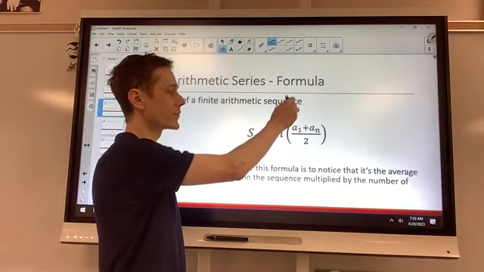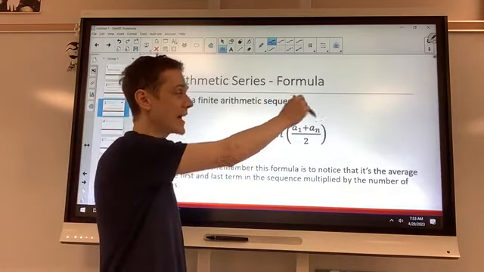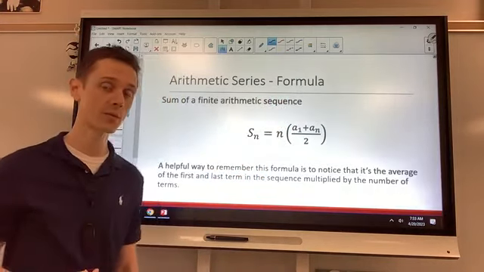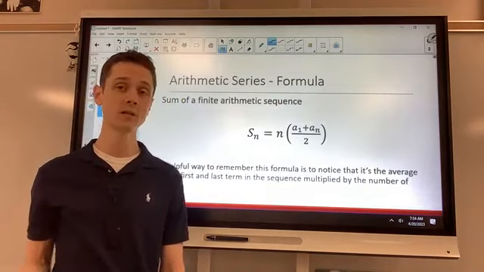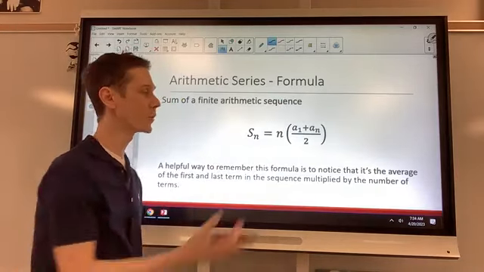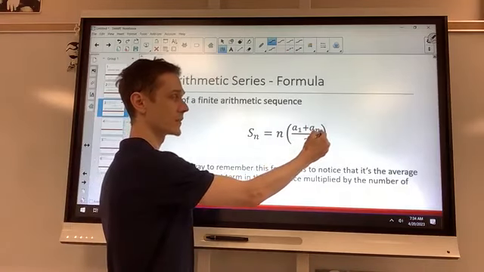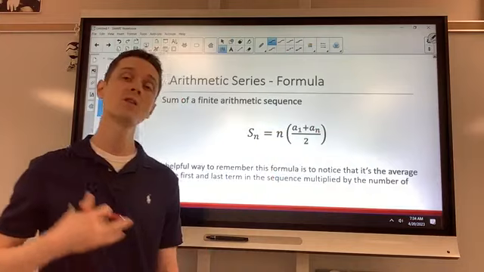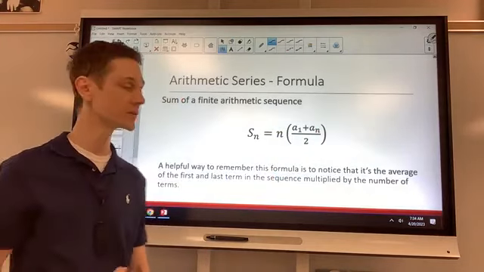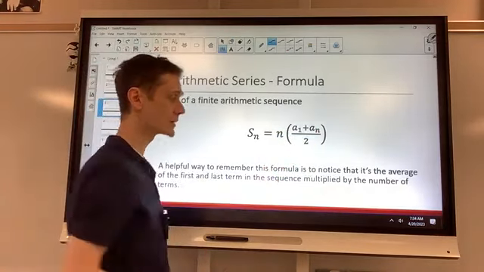We also need to know the first term in the pattern and the last term in the pattern. We have to use a sub n to represent that, because one sequence might only have 10 terms, another sequence might have 30 terms. So whether it's a sub 10 or a sub 30 will change, but keep in mind that the number of the subscript should match the number out front. So it's always just referring to the last term in your sequence. And then we're going to end up dividing by 2.